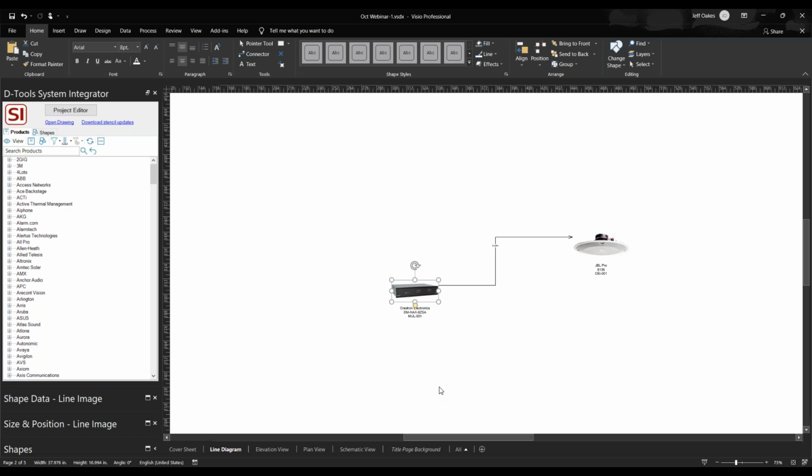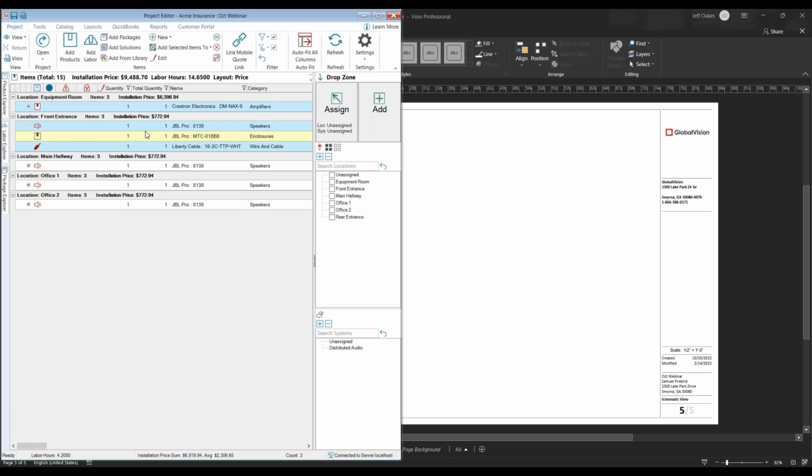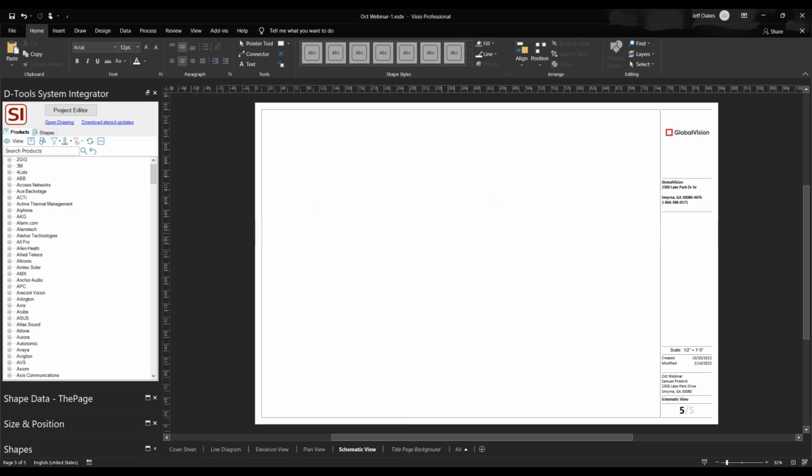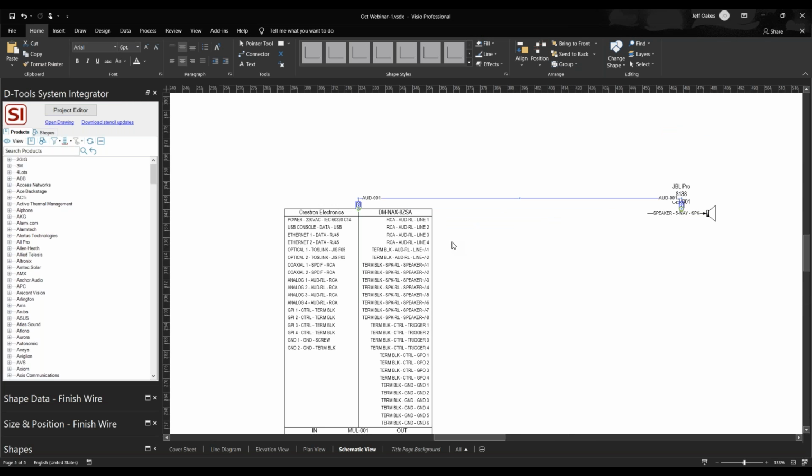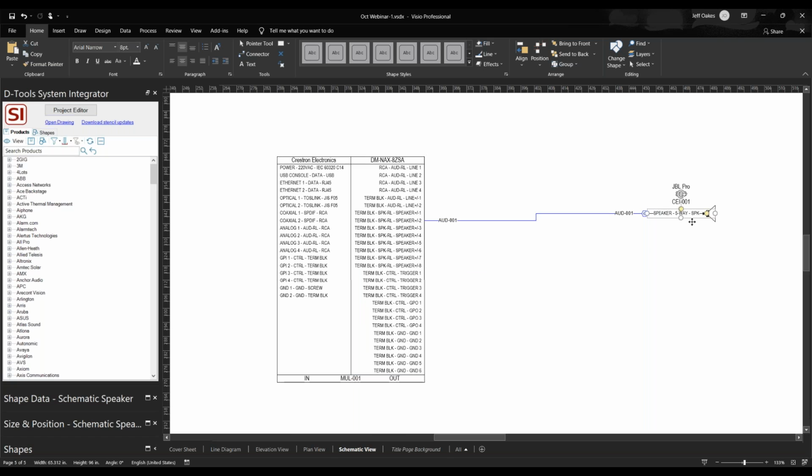Now the more detailed version of this would be what we call the schematic. If I drag those same items out here again, it's going to bring them out again on the page from the bill of materials, but you're now going to see a different view of this, one that now shows the IOs on the part. And it's really easy. You just take this, snap it, connect it where you want it to go. Of course, I'm doing a speaker and an amp, but if you're doing security, and this is a camera system, same concept, you may be grabbing that camera and hooking it up to a switch or DVR. So, no matter what the system is, the concept's the same.